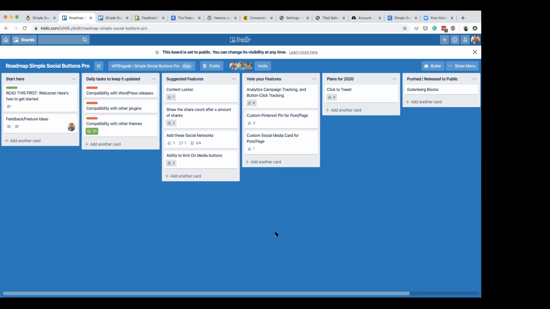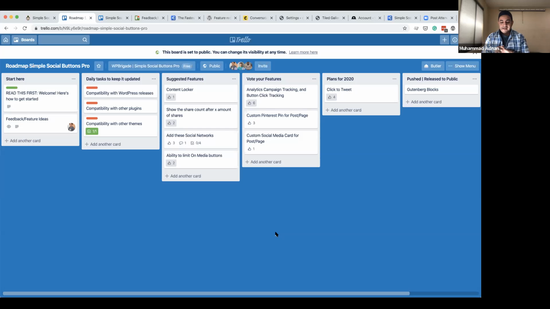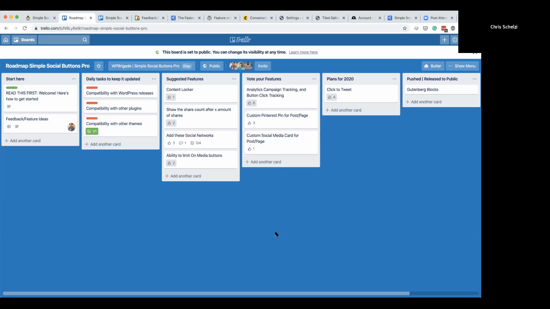Awesome. And then can you just tell me what you're most excited about with Simple Social Buttons Pro? I want this plugin to be installed on every WordPress site. I'm very concerned about speed and having fewer plugins as well. So even with this, I don't want to add more features as add-ons. We experimented with this with LoginPress, where we had add-ons for every feature, and with LoginPress we are now combining all of those add-ons into one plugin. So I am excited about all the new features of Simple Social Buttons Pro, but not as add-ons within one Pro. Awesome, awesome. Thank you so much.